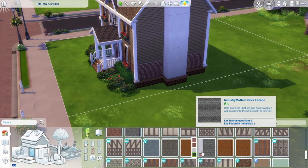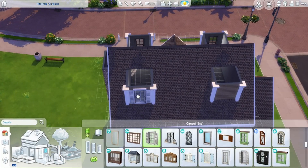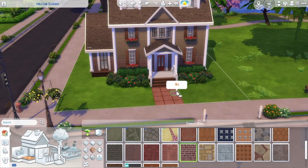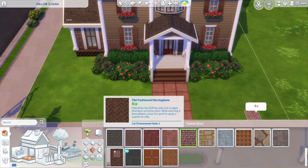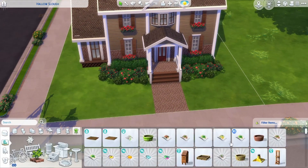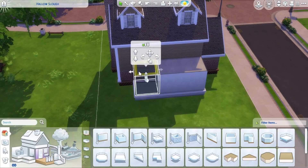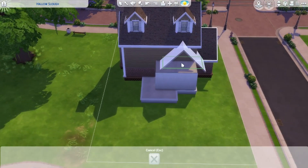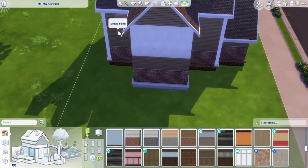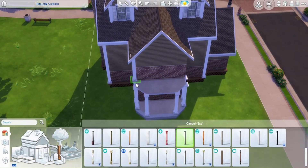Colonial houses are a box with a potential bump out on a side, or usually both. But some of these sim lots are kind of small so I can't really put it on both sides, but we'll just pretend that it's symmetrical like most colonial houses are supposed to be. But I felt that roof piece was kind of necessary because it makes it look better. The back was not going to be symmetrical, but then I made it symmetrical — or as symmetrical as this house is going to get, other than the fact that there's a bump out on one side.